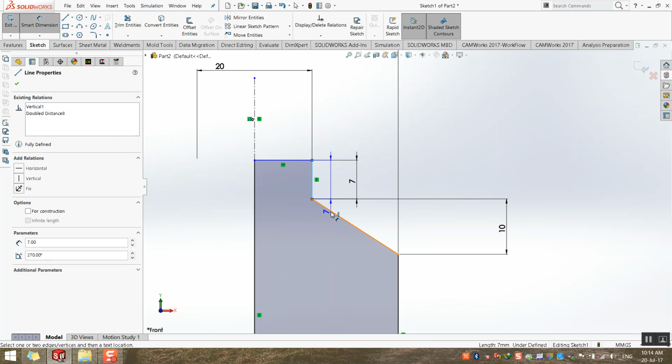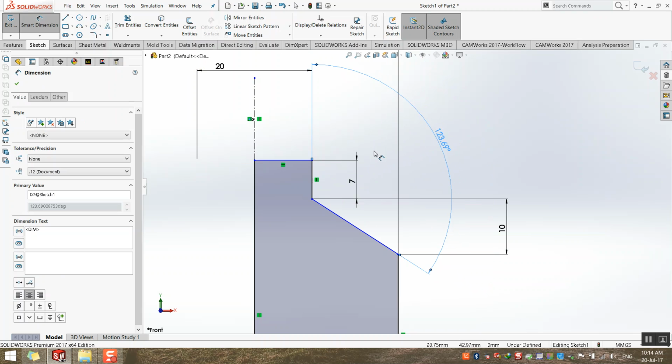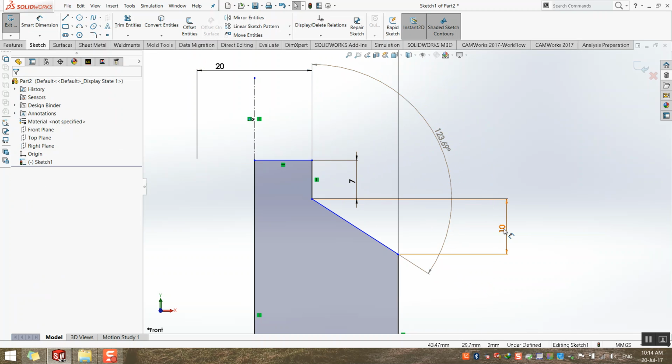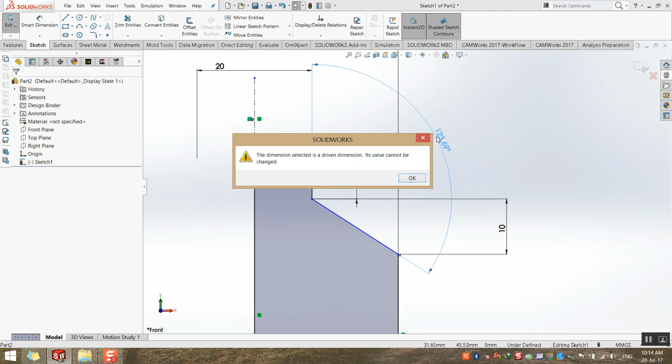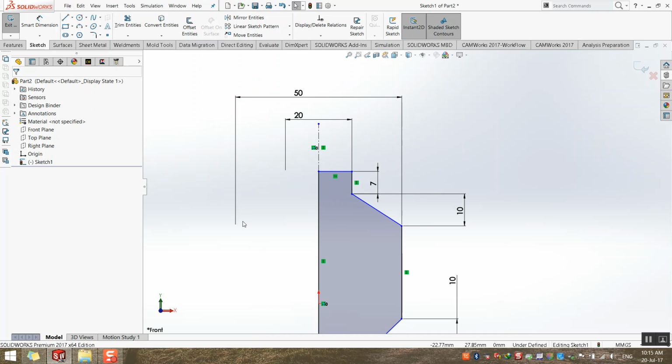If you select this line and this line, automatically the angle is a blocked angle because you blocked it with this 10. If this 10 is removed, the angle will be open. Okay? Do you remember the relations? Yeah. I just remind you, but will not repeat the details. Okay? You should remember.